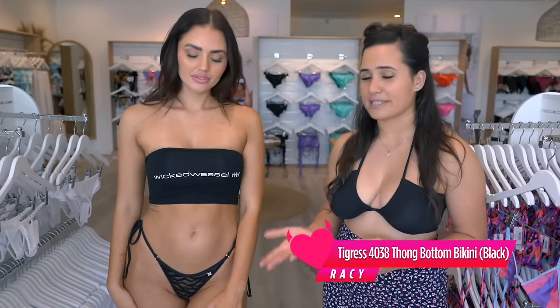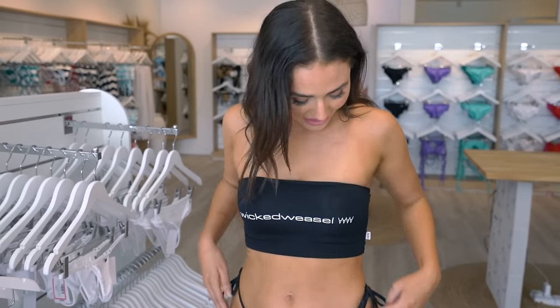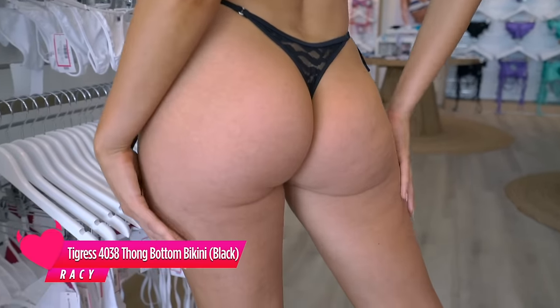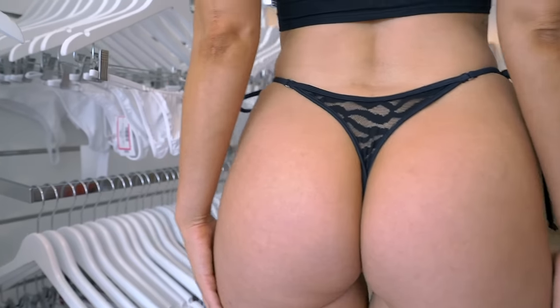The next bikini Tameka is wearing is the Tiger S — we have a few different styles of the Tiger S, but this one is definitely one of the most flattering for the booty, because it's exposing the roundness of the bum. One of the biggest reasons, apart from the shape at the back, is that the tie sides are adjustable — you can put them higher or lower on your hips. Wearing them a little bit higher will make your leg line look longer and your waist look a bit smaller, and your booty look rounder. They're just so comfy, nice and thin, great for tanning, and the cut on the back fits really nicely. I always wear black bikinis and I love this one — the mesh is really, really cute.